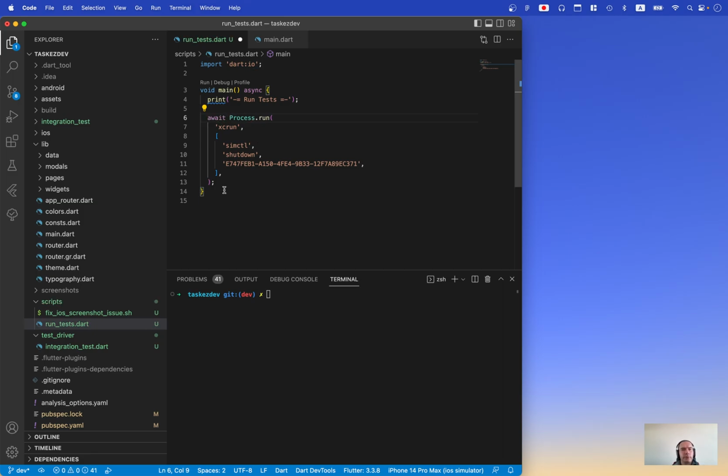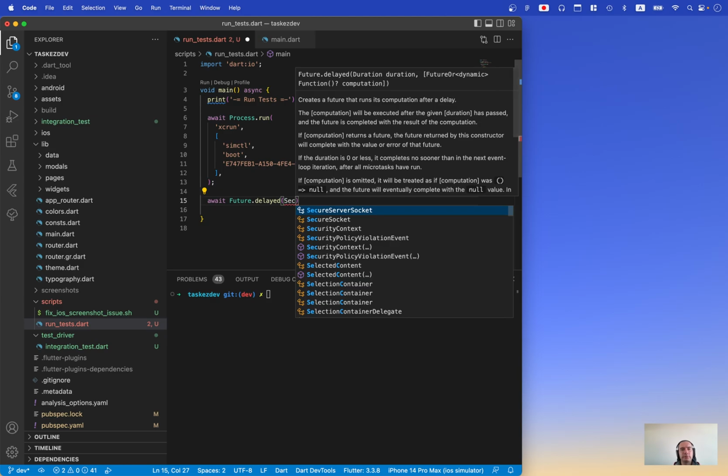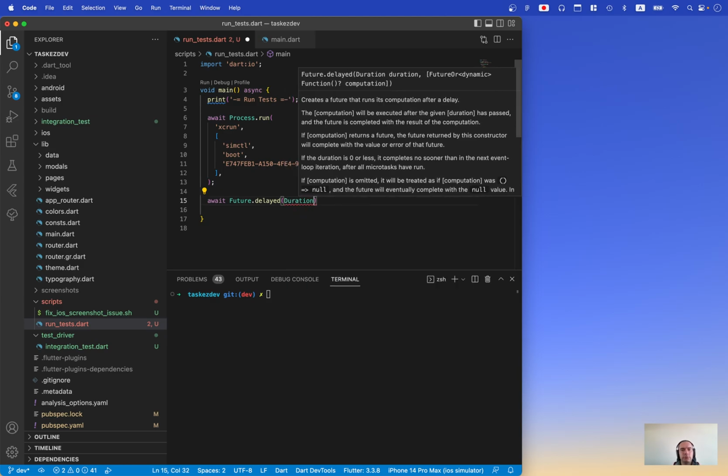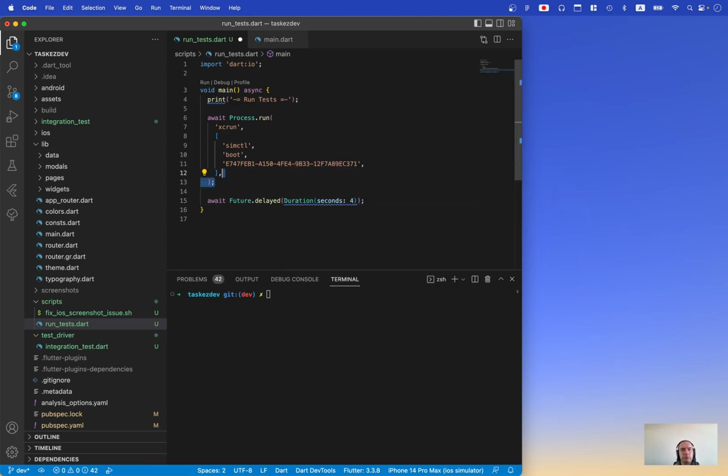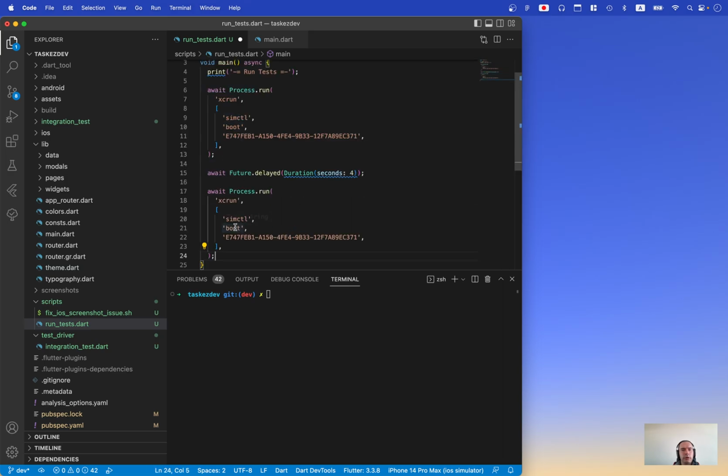And let's obviously wait for it. So let's run our simulator. Let's boot. Let's wait for a couple of seconds and just shut it down. So await Future.delayed seconds. And shut down.